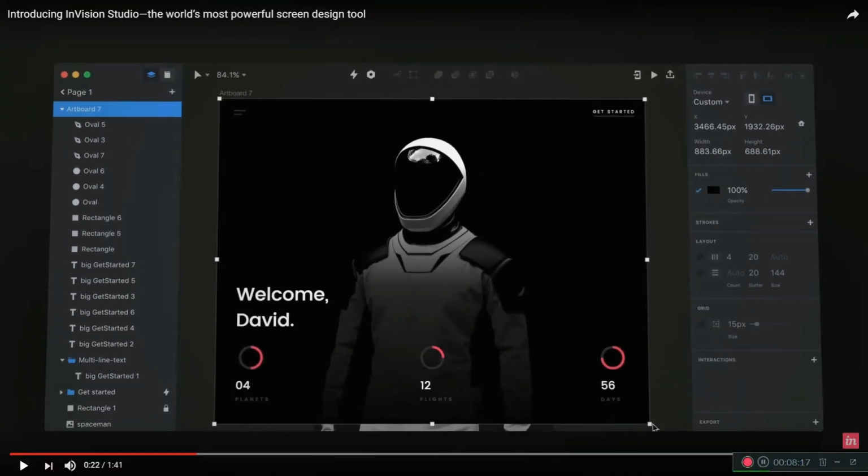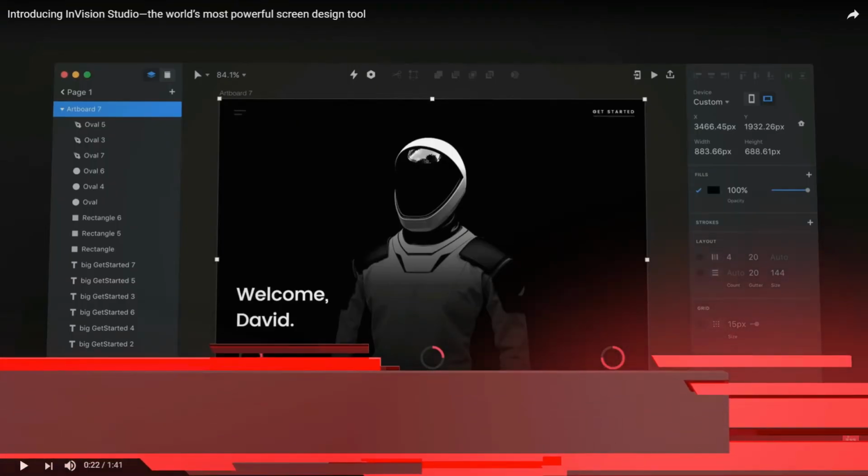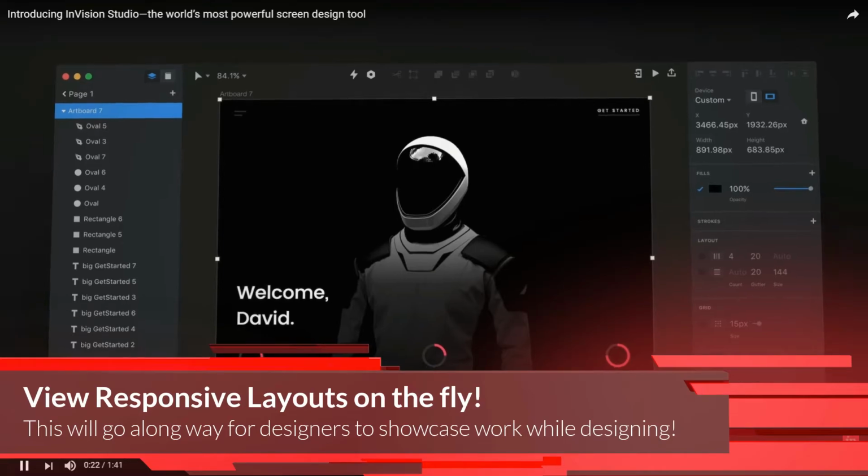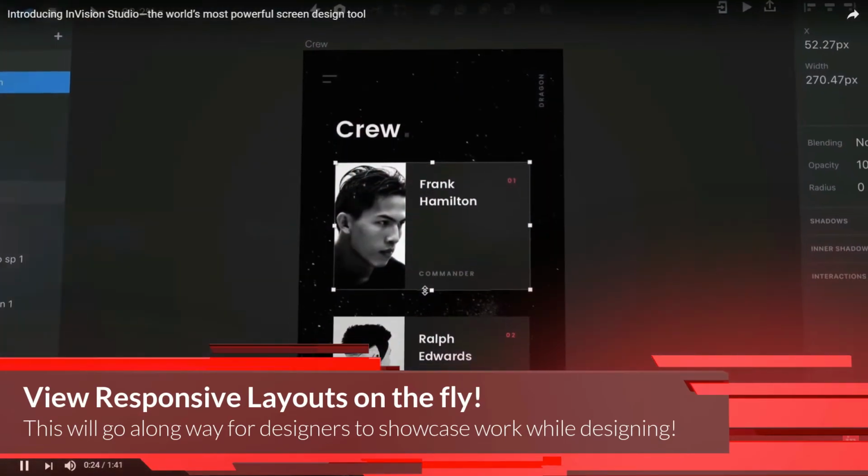So as you saw right there, you can go from a mobile screen, slide it out, and those elements, I don't know if there's some pre-planning that you have to do with those elements, but they automatically turn into a tablet desktop format. That is fantastic to be able to just kind of drag that and see the responsiveness of it. And the image also goes along with it as well.